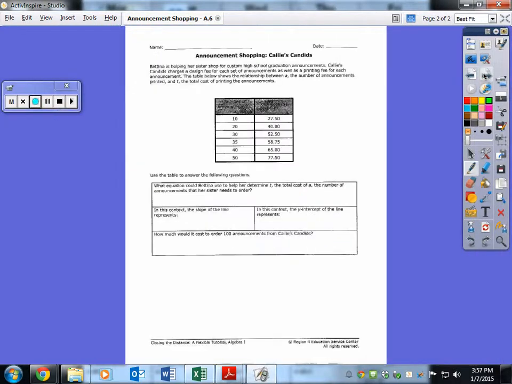Okay, so here's the second page. Here's the back. Now, what's different here is that we're not given a graph, we're given a table. Now, you could easily stat this and use your calculator. There are ways to do this without using the calculator. I'll just go through those real briefly here. So what we're looking at is trying to find a pattern. So from 10 to 20, let me zoom in here so you guys can see that a little bit better.